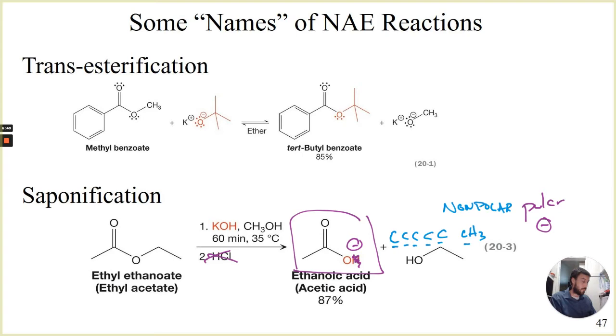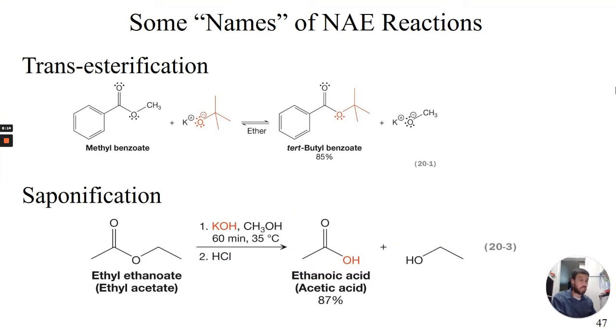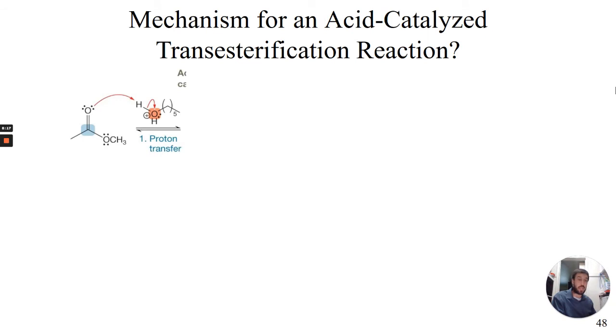The saponification also becomes super relevant when we're looking at fatty acids and, say, lipid bilayers, say in biochemistry like cell walls. Right? So that whole structure owes a lot to organic chemistry and the saponification reaction. Okay. So again, those are kind of standard. I don't like spending a lot of time on it, but we'll go through and look at the transesterification reaction. This time I'm going to do it under acidic conditions because the acidic conditions are less straightforward, or really just less is a better way of saying it, because I think it's straightforward all the way through.